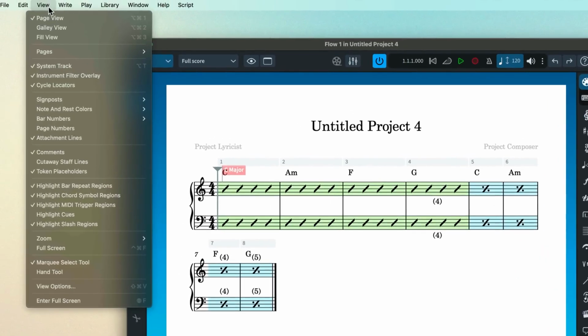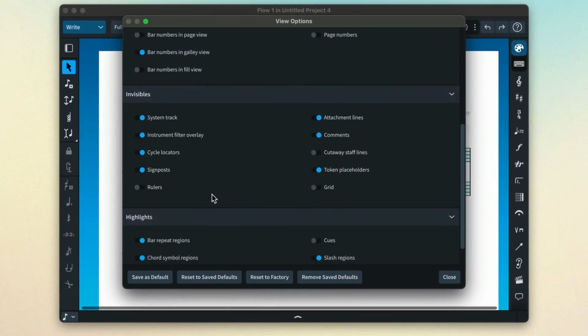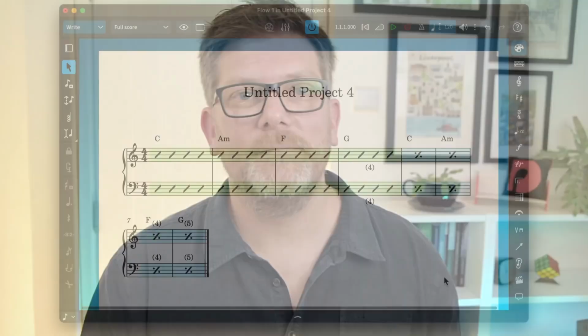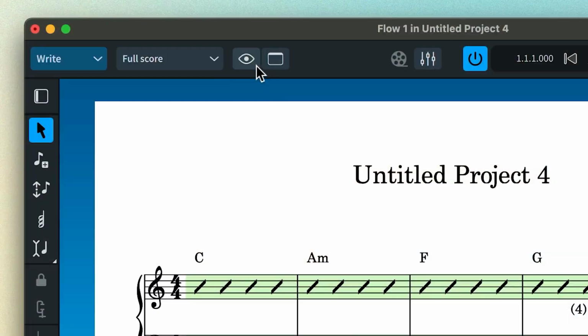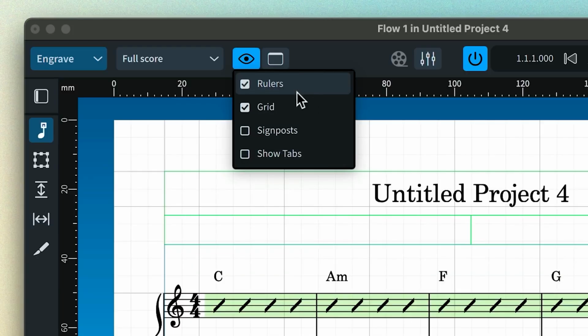Everyone has their own preference for what they want to be displayed, so a new View Options dialog allows you to set all of these in one place and then even save your configuration as the default, meaning every time you start a new project, you will see exactly what's important to you. In addition, a new View Options selector can be found on the toolbar that lets you quickly show and hide some key elements, such as the system track and signposts, and in Engrave mode, the new rulers and grid.